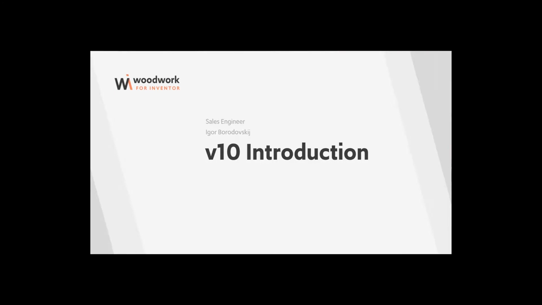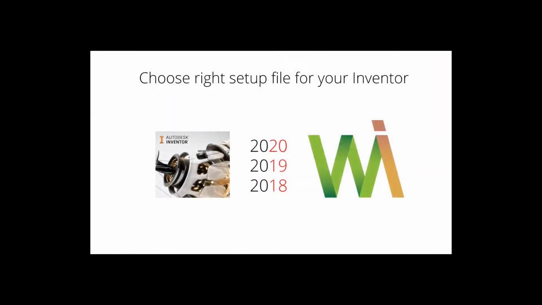There are a few things you need to consider before you start to use Woodwork for Inventor software. First, let's find out what additional software you need to have installed on your computer. Woodwork for Inventor works together with the 3 latest versions of Autodesk Inventor. Different Autodesk Inventor versions need different Woodwork for Inventor installations. Make sure you have downloaded the right one.